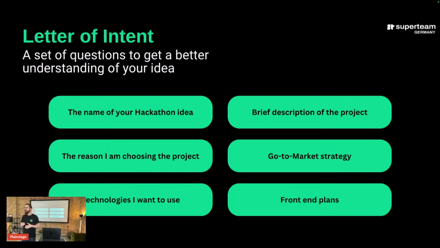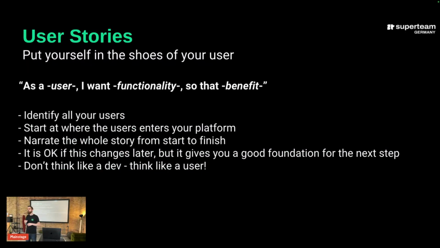And then in the end, not forgetting about the tech, think about what you need to implement all of that: how will you build the program on chain for Solana, what are the front-end plans you have, but only on a very, very superficial level, not too deep, just have a rough idea what you want to do. That's the first step. I think we will share the slides afterwards, but just answering these questions is the first step. Then we come to user stories.